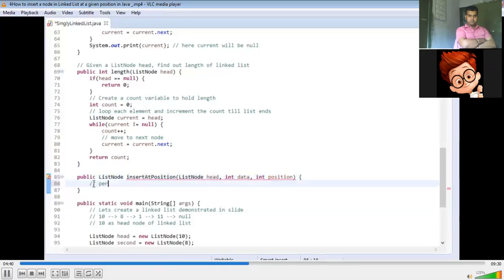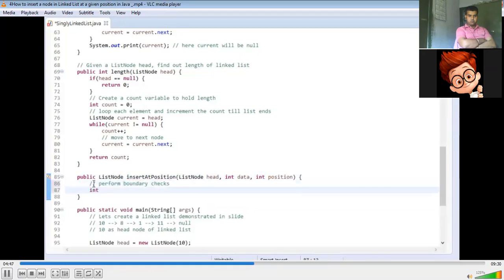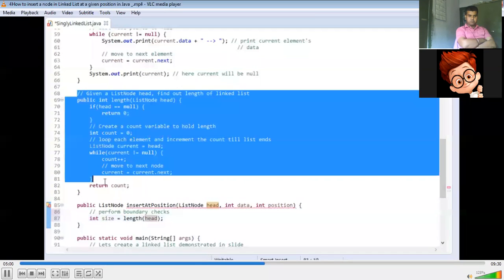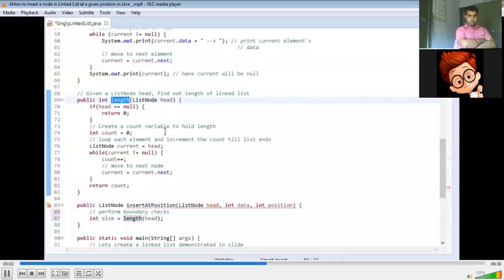First we perform checks on boundary conditions. We call the length method which we created in our previous tutorials. This method returns the length of the linked list. We store the length in a size variable.